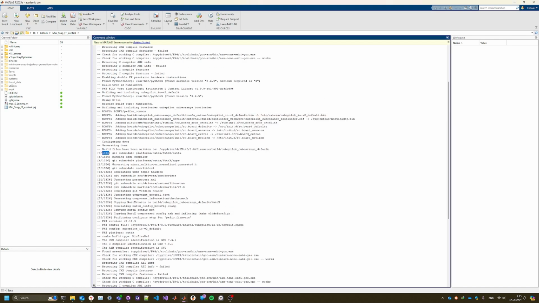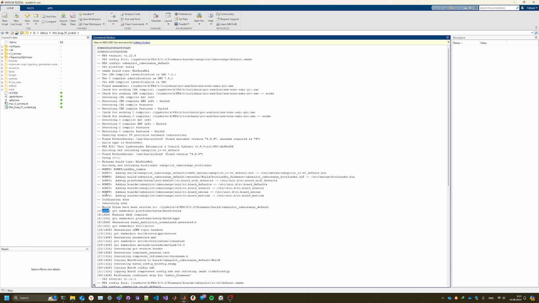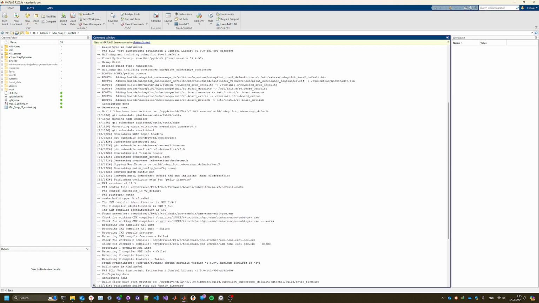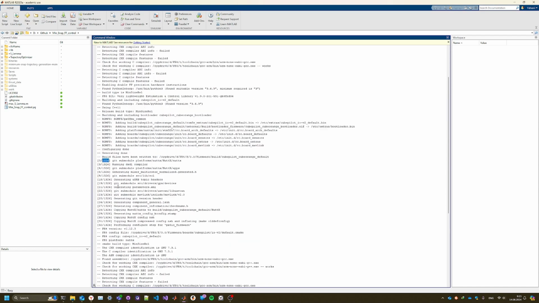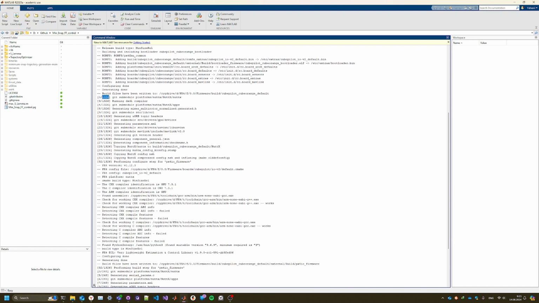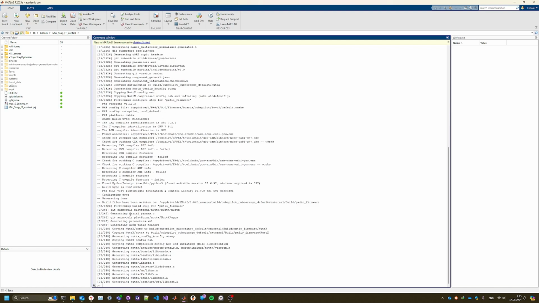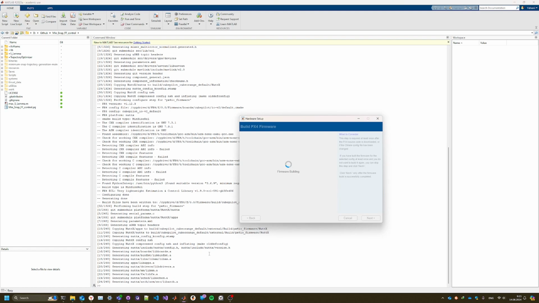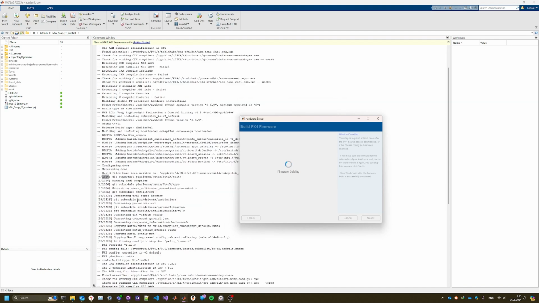This number is going to be different if you're using something other than the stock PX4 firmware. Right now we're compiling the stock version. So you should see pretty much the same numbers, but I'm just going to keep it running for a little bit so you can reference it with your build process, because this should be pretty much identical for everybody.